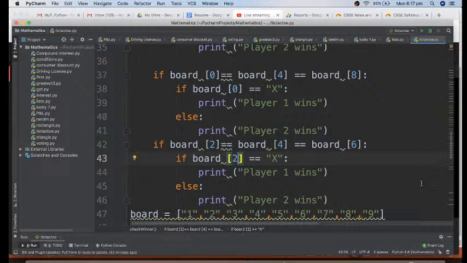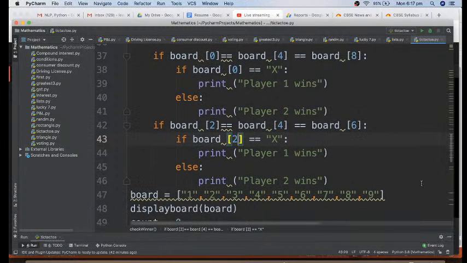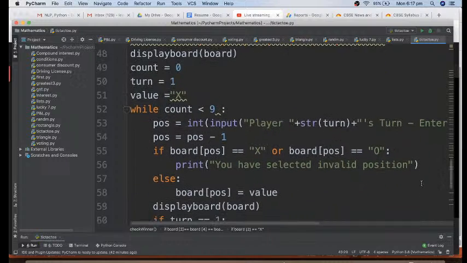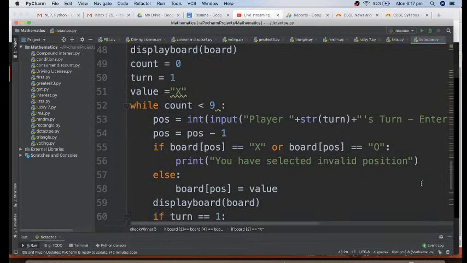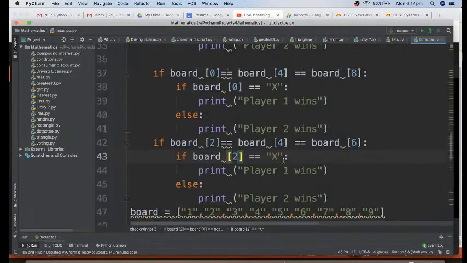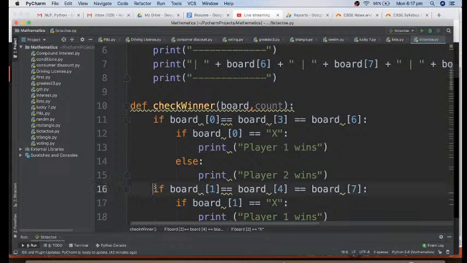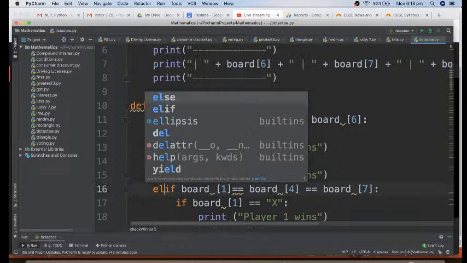And we should, yeah, if we want that in case the count is 9, it should print it's a draw if none of the conditions match. So we can do one more thing here, that rather than putting all these as if, this one I can take it as elif.